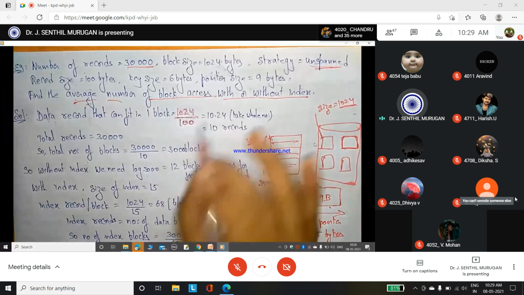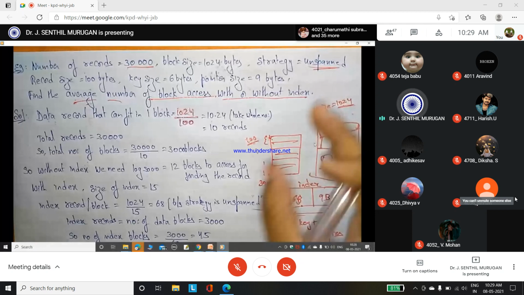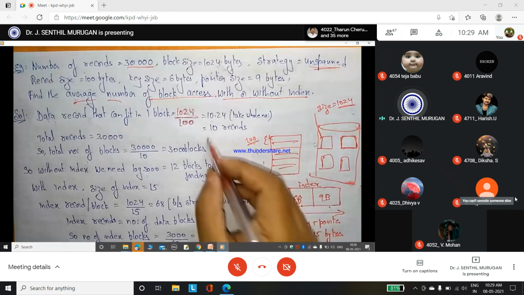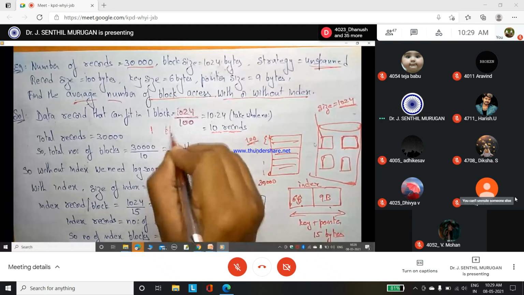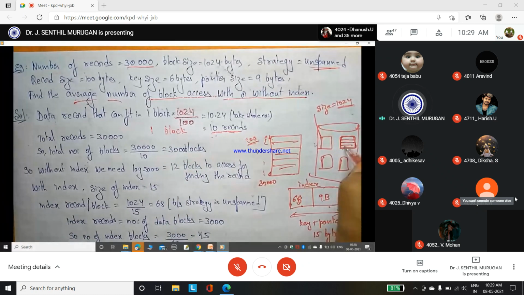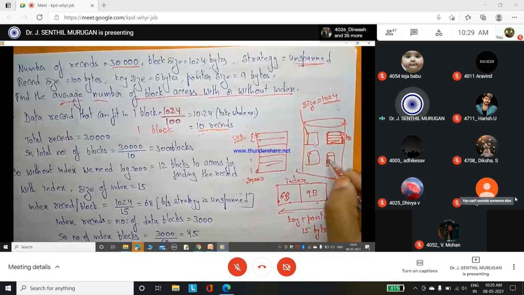But we take only the whole number because this is unspanned, so only the records that fit completely in one block are counted. That is 10 records. So in each block you can place 10 records.